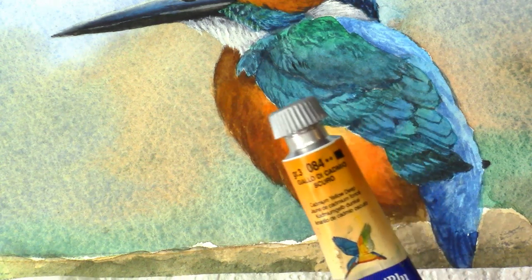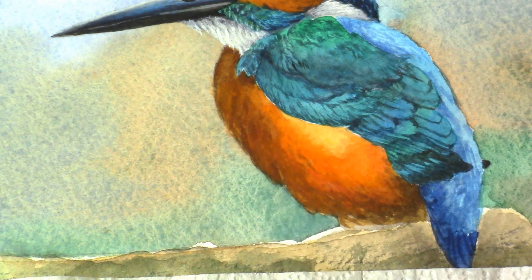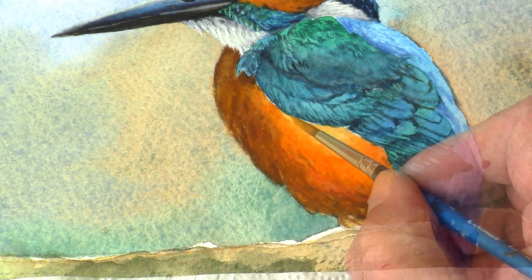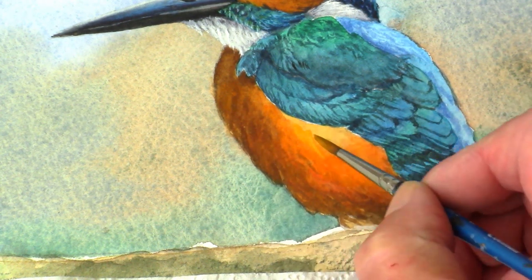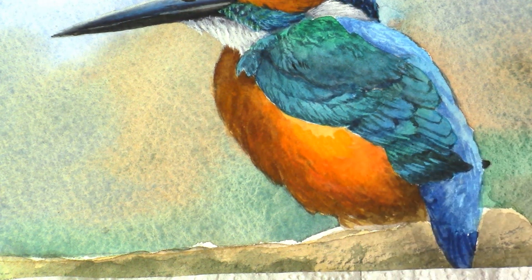The brightest lights are made with cadmium yellow and permanent white gouache. Notice how soft and textured these fine breast feathers are starting to look.